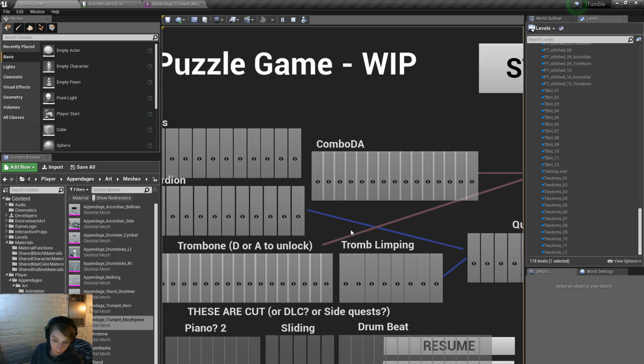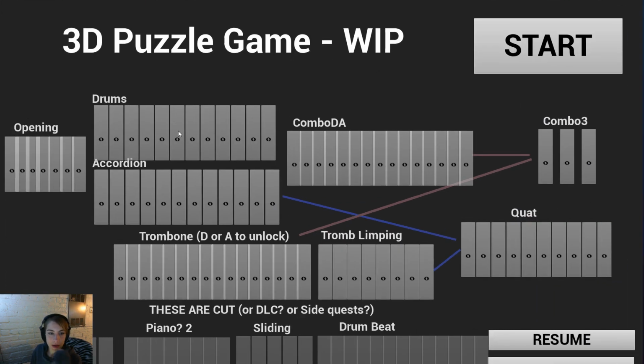On top of just making way more game, I think I'm going to clump these. This is my initial idea for how I'd clump them together. All of the drums would be one big level when I stitch them together. More and more I'm thinking I'm going to separate them into two, so it's two different songs, two different kinds of narratives.